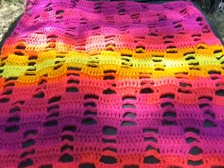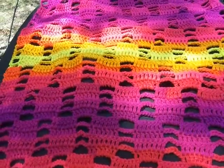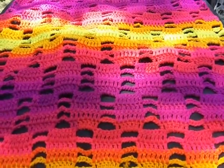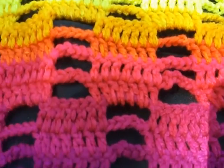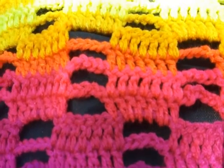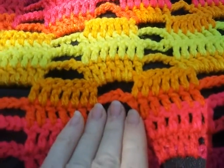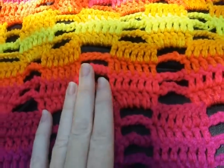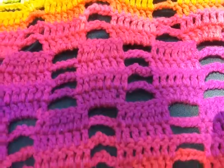I chose this yarn because it reminds me of fall. Now, sometimes you might choose more of a brown or rust approach, but this does look like fallen leaves, maybe like maple leaves or whatever leaves you can think of. It's not exactly filet crochet, but it's something similar. We've got bigger closed spaces, and these open spaces are different too. They're longer. They look rectangular instead of square, which the filet crochet kind of looks rectangular too, sideways.